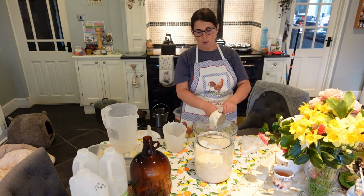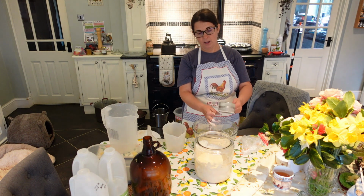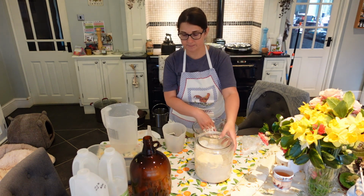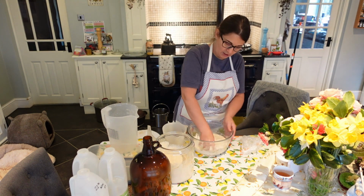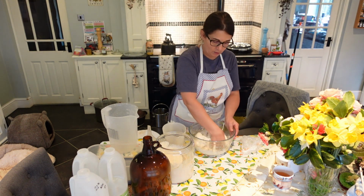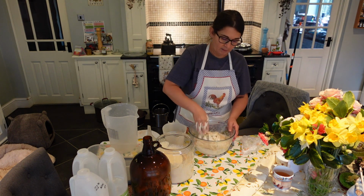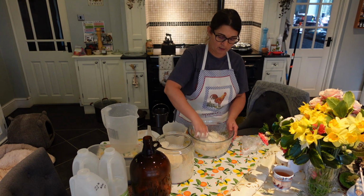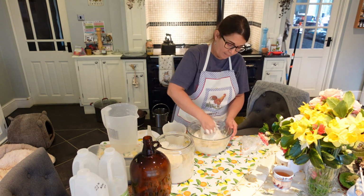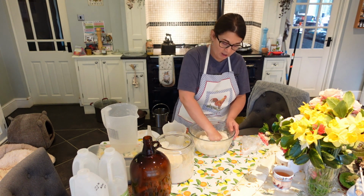About an hour ago I made a dough using bread flour and some lukewarm water. And I've just literally added a cup of sourdough starter. I'm going to have a good knead until it's nicely combined. Wait about 15-20 minutes, then I'm going to put a good teaspoon of pink Himalayan sea salt in it, and leave it to rise.